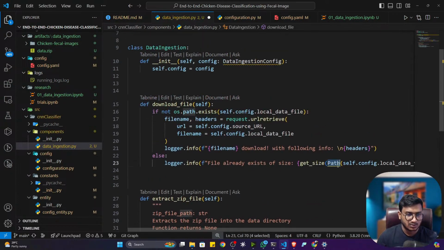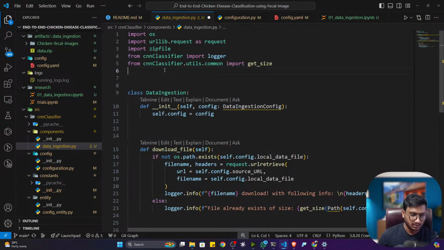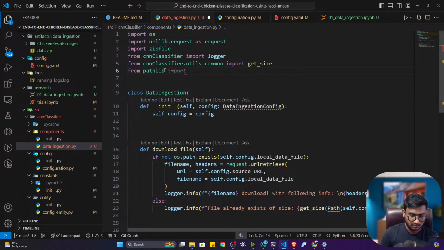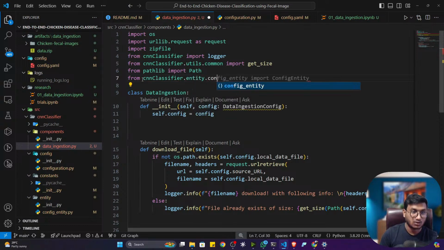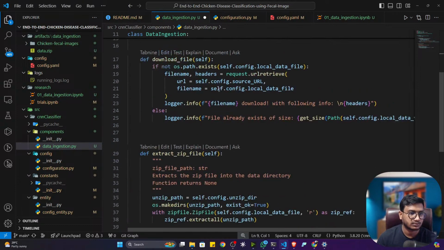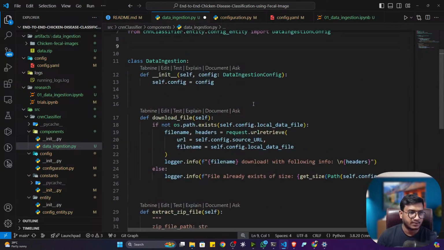If anything is missing, like Path, let me import it: from pathlib import Path. Then I also need the DataIngestionConfig, so from CNN classifier dot entity dot config entity import DataIngestionConfig. I think everything is fine.